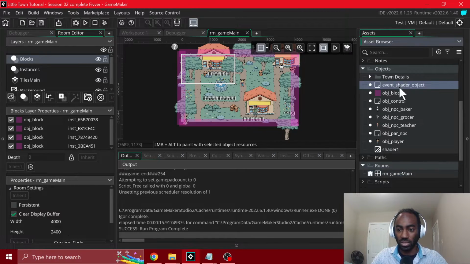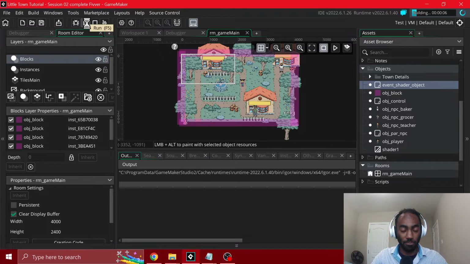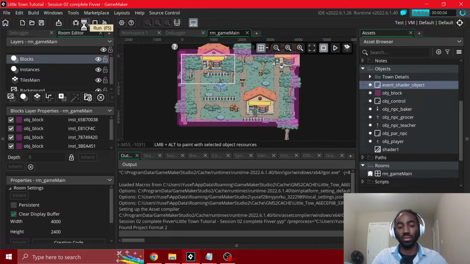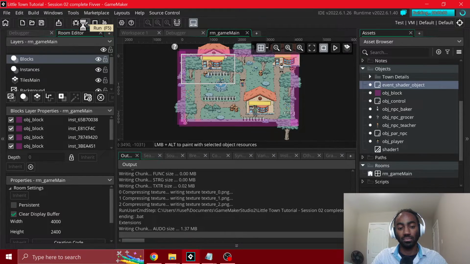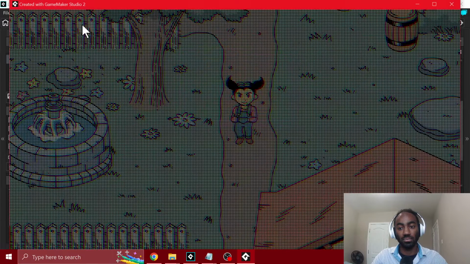We are going to left click on shader object to highlight it, and then left click and drag to anywhere in this room and let go. Now the event is in our room, and if we press play, you can see that now the shader runs in the game.